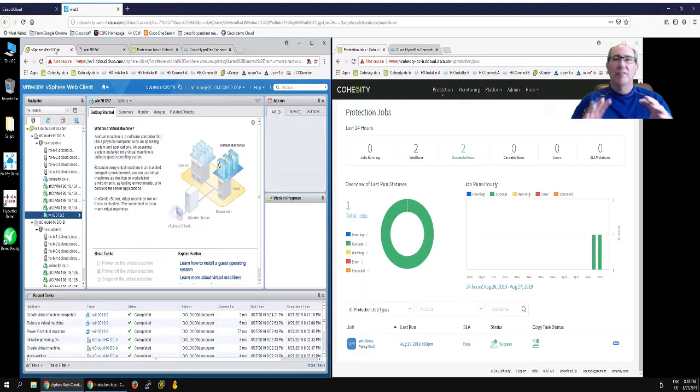These are all very valuable pieces of technology that your customers are really going to love. So having that integration with Cohesity as well as Hyperflex brings a ton of value to the table.